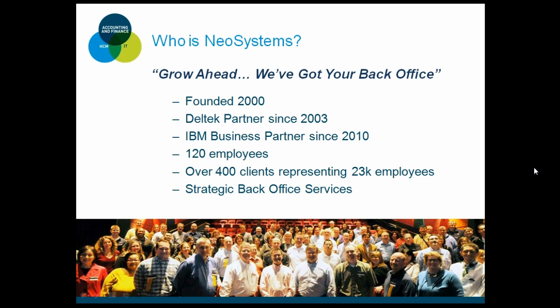So we work a lot with the Cognos toolset, including Cognos 8 and 10, Cognos TM1, and Cognos Express to integrate those products with the Deltek suite, which many government contractors are using today. Today we have over 120 employees at NeoSystems, and we serve over 400 clients representing an employee base of 23,000 people. So that's quite a lot of government contractors that are relying on us to manage various components of their back office on a daily basis. Now we offer what we call strategic back office services rather than just concentrating on the accounting and finance side of the back office. Today that includes services in the human capital management field as well as IT.